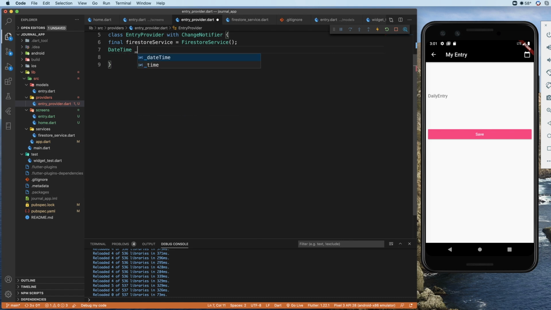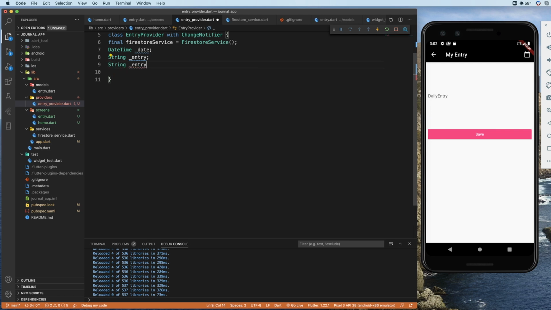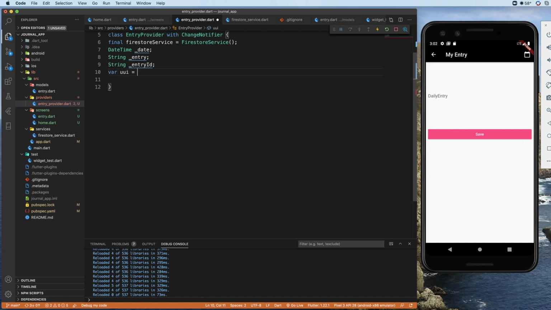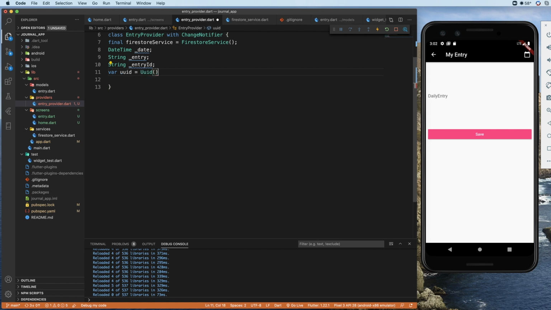So let's create a private DateTime variable of date and a private string of entry. We may want to have a private instance of our entry ID. And I know at this point we're going to want to use the UUID package, so I'm going to say we'll create a var uuid equal to Uuid like that.